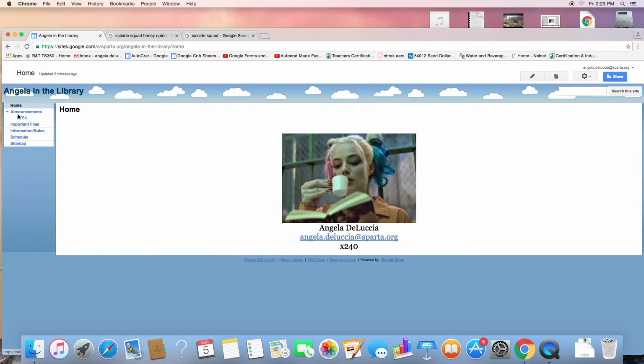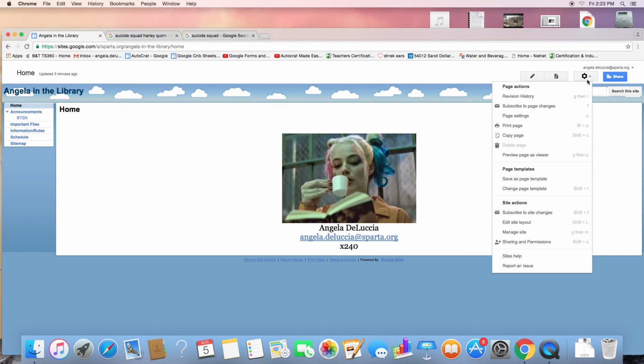Now, some of you are absolutely fine with having the sidebar configuration for the navigation of your site. Some of you may not like this. So if you do not like this, here's how you change it to have it across the top. We go to the gear.